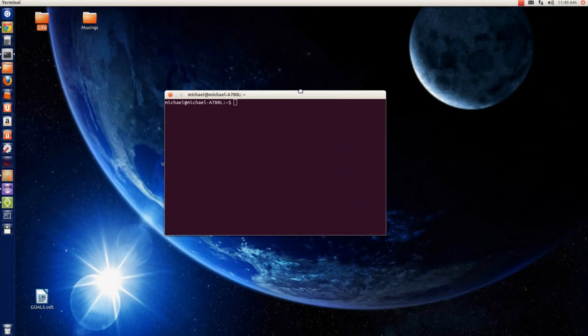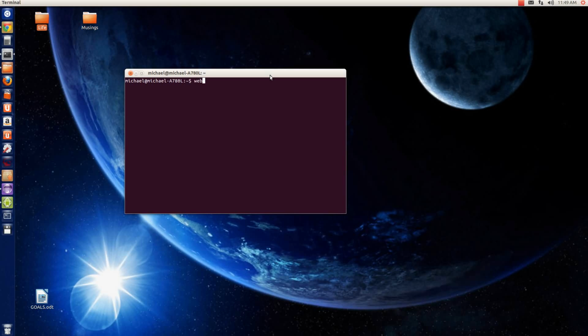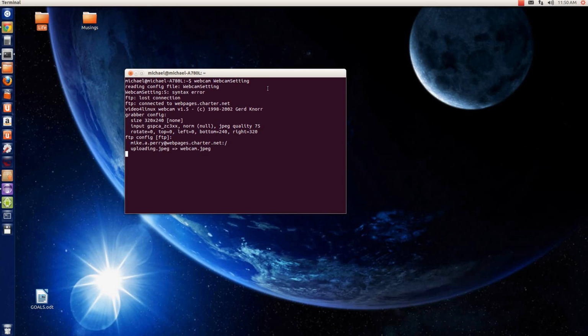So the first thing I'm going to do is get that thing uploading to my web server. And let me pause this real quick so I can remember the command. Alright, there it is. I have all the settings for this webcam, how often it takes and uploads to the server. It's all in this text file. I guess this isn't really Java, but this was some of the work it took to get this off the ground. So it's connected to charter.net.